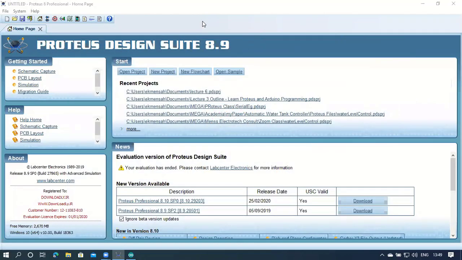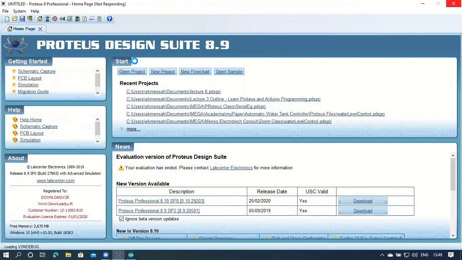So beginning today's class, we are going to try an example of blinking an LED using a microcontroller. Because this is microcontroller programming, before you can get your system to work, you'd first have to build your electronic circuit. We'll go to schematic capture in Proteus, and from there, we'll start building our circuit.